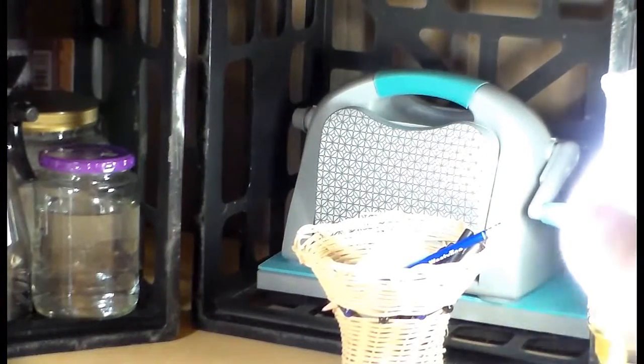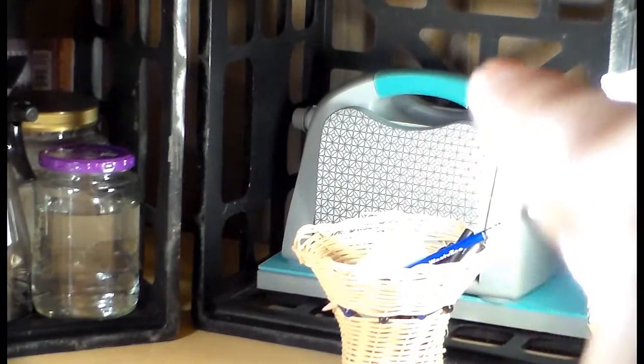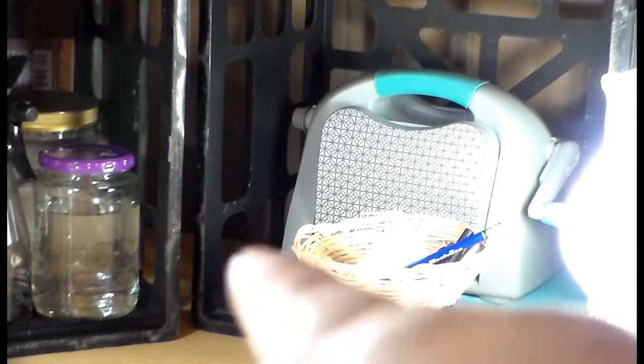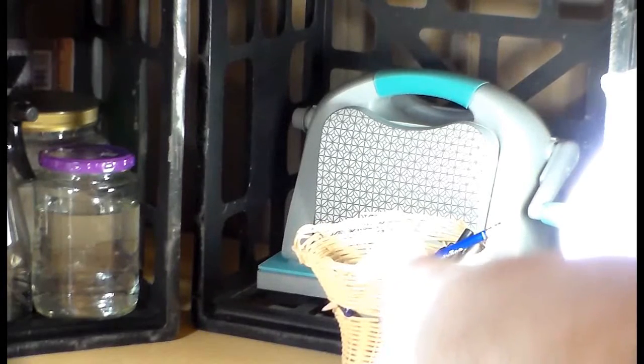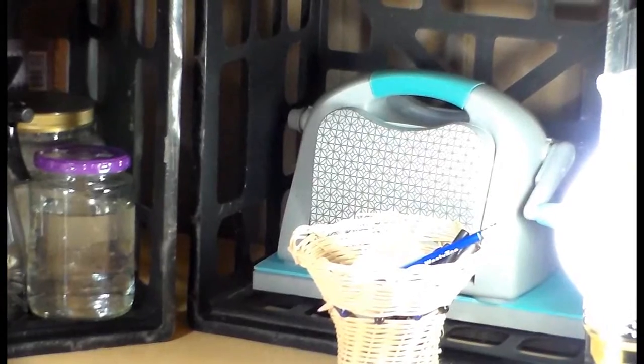And then because that is so heavy, my Evolution, I keep it on a level with me so that it's easy to pull out and use. So again, it leaves me with no excuses not to use it. And then that little basket is one that my son made for me several years ago. So I keep my pencils, a small notepad, and stuff like that in it.